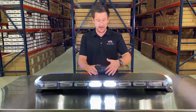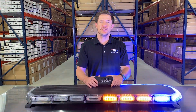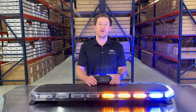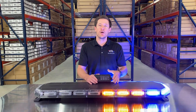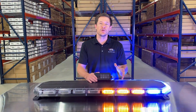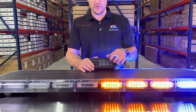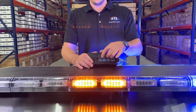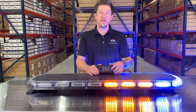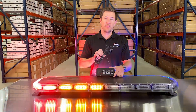Now let's go over your traffic advisor and aux function. The traffic advisor comes standard amber on all of our full-size light bars, but we do offer a multicolor upgrade where when these modules are flashing, they flash in the warning light bar color order, and when you activate your traffic advisor, they will go amber. On your supreme control you have your center-out button, your right-left and left-right features, and your aux button to hook up to 10 amps of additional lighting via your aux cable harness.